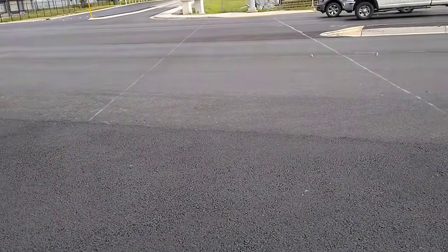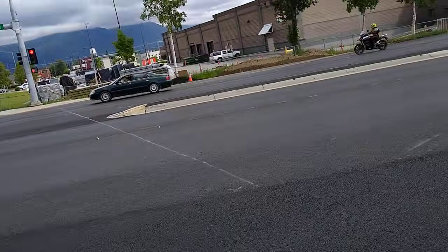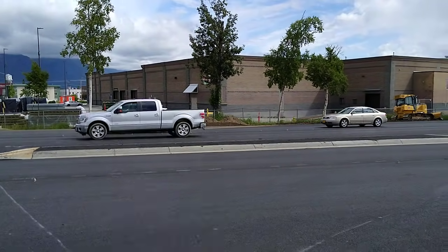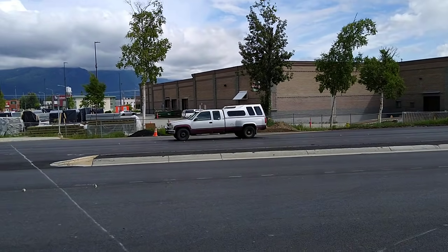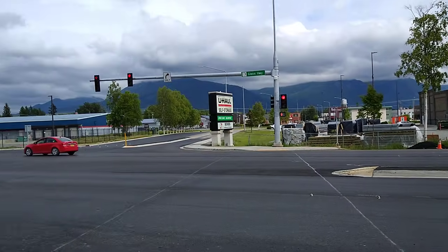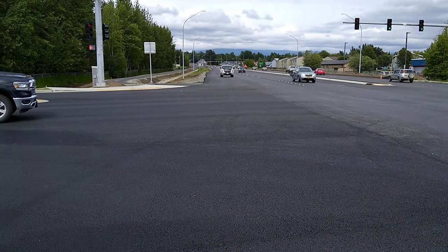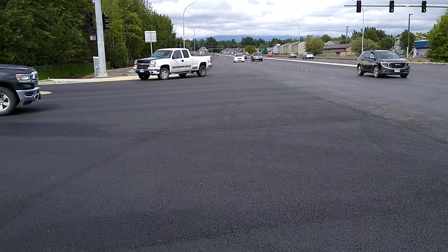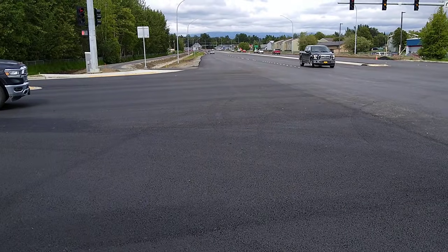I let a bunch of mosquitoes out. This building right here used to be the old Fred Meyer. They didn't do nothing to it when they moved out — U-Haul just moved in maybe a year later. It's supposed to be the largest U-Haul dealer in Alaska, because up the Glen Highway to the east goes to the Canadian border through Glennallen and Tok.